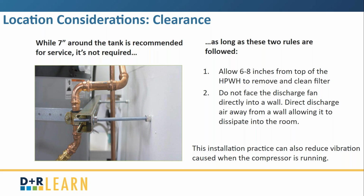I want to just share with you this particular installation. This has a couple of benefits. What they did is they used this construction channel and some open-ended lag bolts and some all thread, and they were able to secure that water heater 7 inches away from the wall and eliminate any vibration being transferred into the house, because it's also sitting on a neoprene mat that allows all that vibration to be absorbed elsewhere. So this is just a really slick, clean way to do it, and I share this with installers because this is creative.